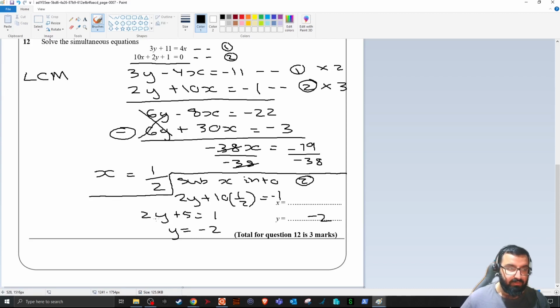Again, this is preliminary knowledge of solving linear equations, because this is a topic about simultaneous equations, so there shouldn't be much explanation at all in regard to this. But if you are stuck with solving any linear equations, please refer to my previous videos on solving linear algebraic equations. So y is minus 3 and x equals positive a half.